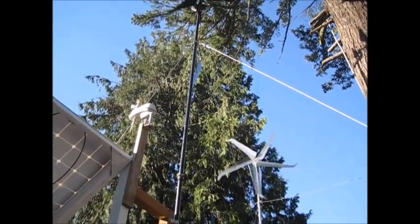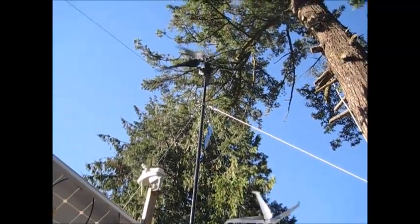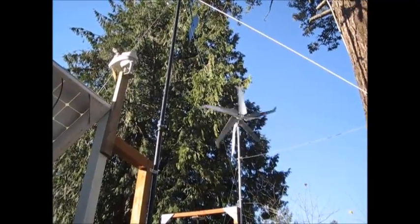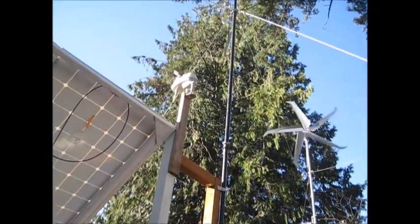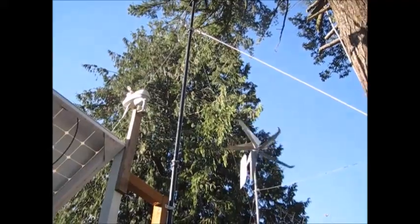Hey, morning guys, it's SD. I got a little bit of wind this morning, here's the bell grid going. Got the junk cleaned out of that Freedom, still making a metal grinding noise — it's not near as bad as it was. We're getting winds up to about 8, an occasional gust maybe 12 miles an hour.